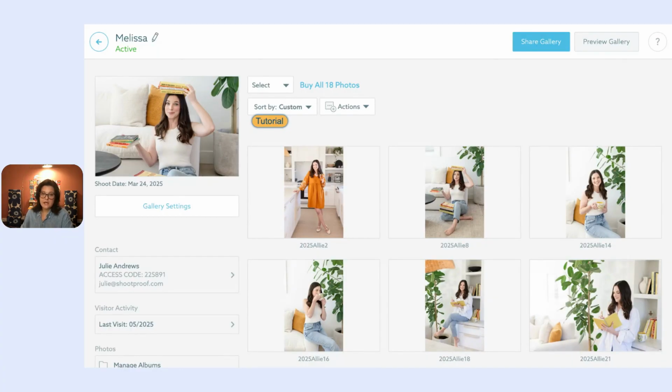Christian, you will get an email notification when someone purchases from your gallery, depending on whether you're utilizing one of our partner labs or you're self-fulfilling. If you're utilizing a lab, you're going to get an email that's going to prompt you to approve that order. If you're doing self-fulfilled, you're still going to get a notification that they placed an order.